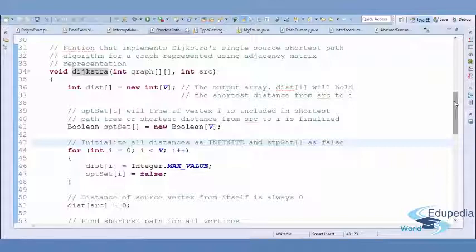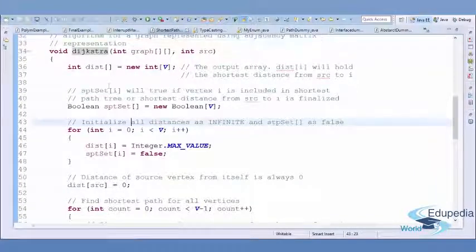There is also one more representation for graphs, that is adjacency list. We'll be covering that when we'll be studying graphs in detail. As of now, you have studied how we can create an adjacency matrix from a graph. Okay, now what we are doing in this method is, you see, what we actually need to do.